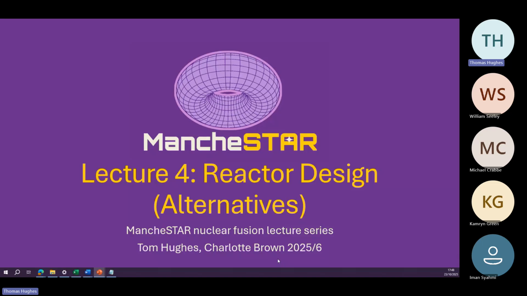Yeah, that's what I was thinking. Is there any way you could use a different source of tritium that's not the reactor, or a different fuel? We'll cover it a little bit next week, but there are alternative fuels you can use, like deuterium on its own, or I think boron and protons can do it as well. But they require a lot more energy to start. There's always a trade. That's the summary of it.